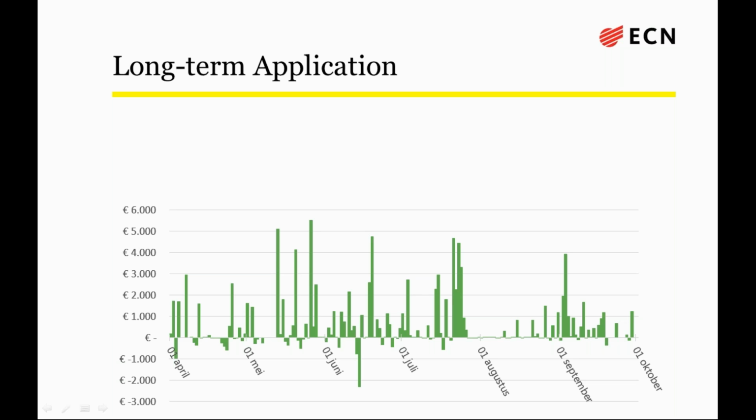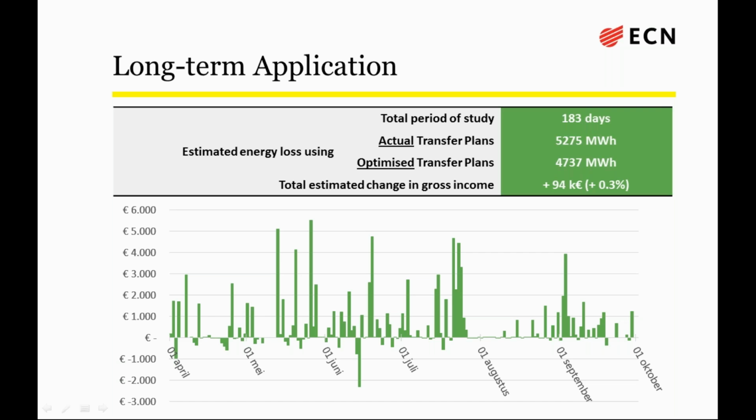But you will also, of course, see that a few of the days are losing more energy, more money. And the question is, well, is the optimizer simply failing to find the best transfer plans? And that is actually not at all the case. What it is doing is choosing to do more of the optional preventative maintenance that day, therefore turning more of the turbines off, in order to reduce the amount of work required in future days, when the energy loss would be greater or the vessel would be unavailable due to weather. So in total, over the 6-month period, this wind farm would have earned an extra 94,000 euros in income.